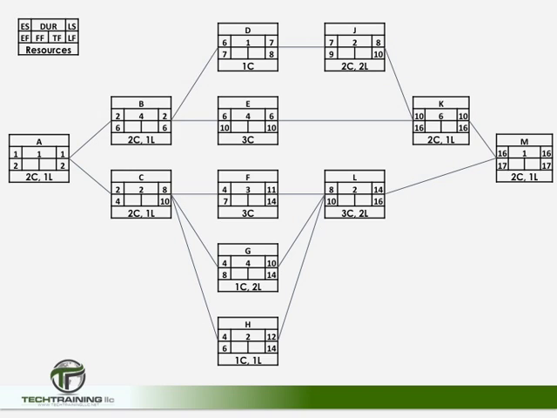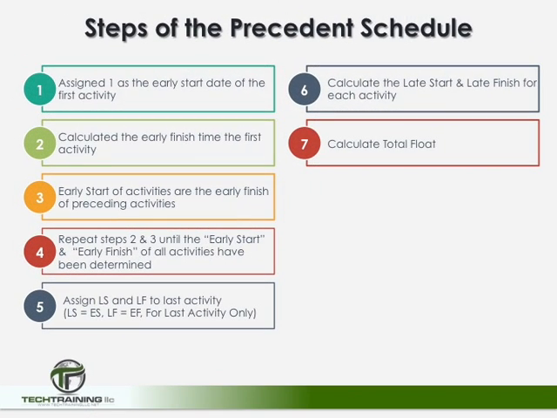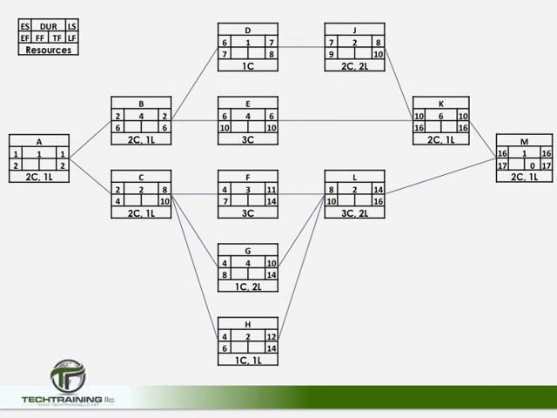Now we can go ahead and calculate our total float. And to calculate total float, again, all we do is subtract our early start from our late start, or our early finish from our late finish. Now, total float, not to be confused with free float, is the amount of time that you have on an activity before it impacts the entire project schedule. As a general rule, you should do both calculations, early start from the late start and early finish from the late finish. And if you have a different result, then you probably have a problem.